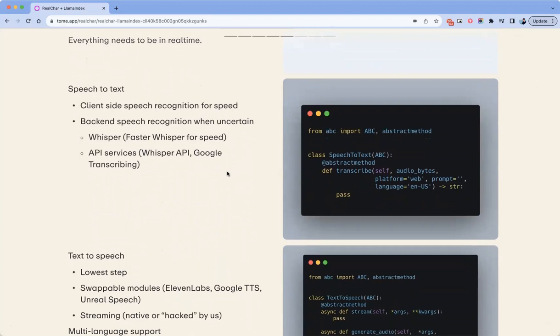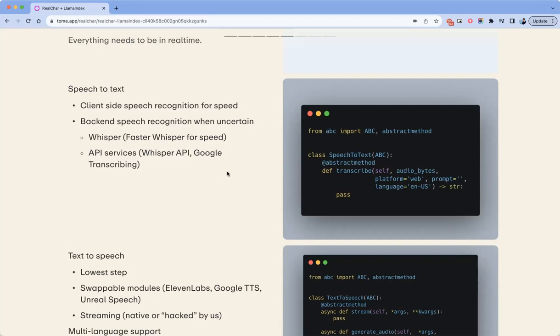For making it fast, we use client-side speech recognition by default. For example, Chrome and WebKit-based browsers have client-side speech recognition already, which works reasonably well. For mobile devices, today they also have client-side speech recognition built in. So we leverage these, but their quality is not always good. Sometimes they may produce uncertain results, and the confidence score may be low. In these cases, we immediately fall back to our backend speech recognition.